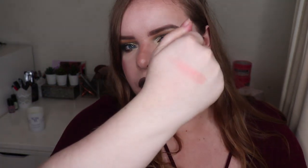So there it is, swatched out there. I have it on today. Probably have it on too much, God knows. Who cares? I don't. Okay, so this is the blush that I'm using. I'm happy enough to work away on it. It's the last one in the palette, and I really, really like it. Oh, and I used it 17 times.